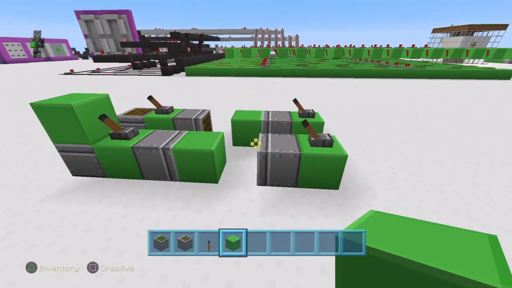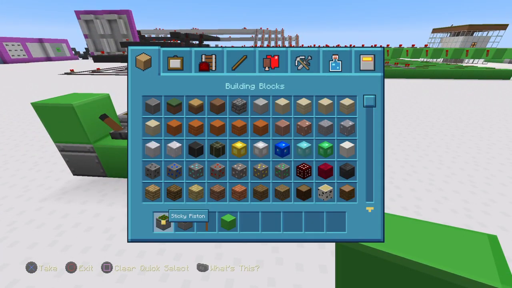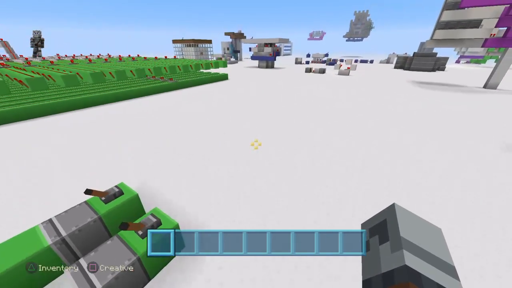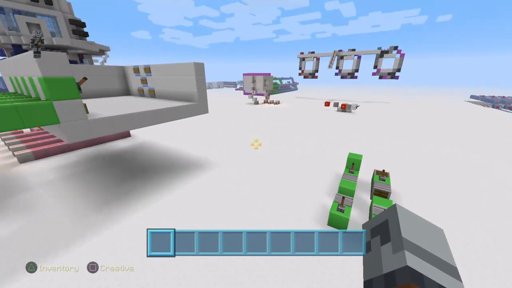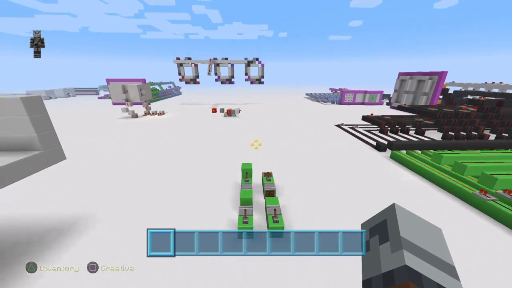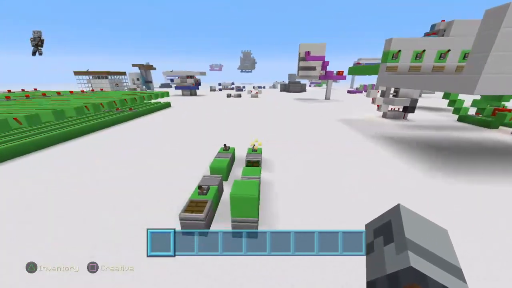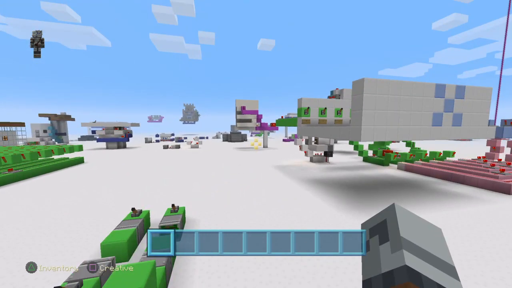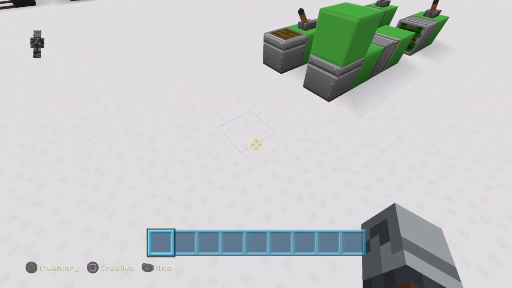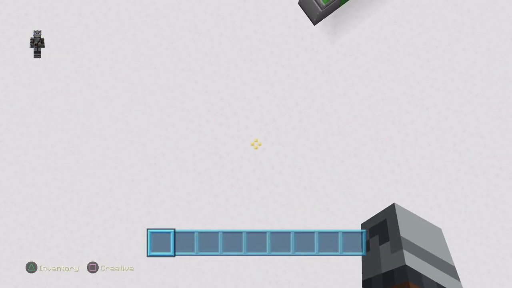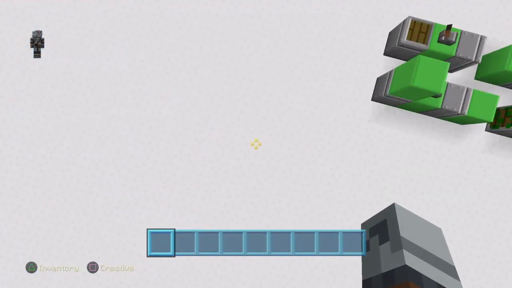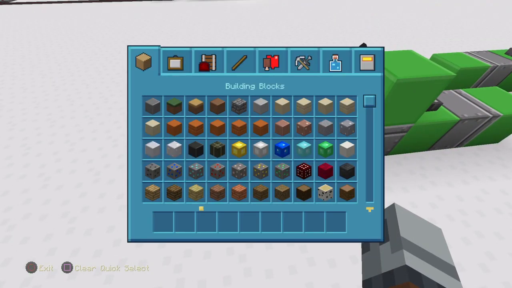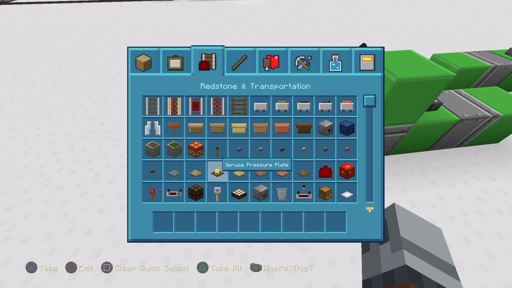It's quite nice to know what they can do in terms of your building, because you may want to use a piston over a sticky piston in some builds. Maybe you're making a massive door and it's so big you can't use regular blocks, so you have to use sand blocks. Sand blocks, or gravel, are affected by gravity, and the blocks would fall down if your piston retracted. So sometimes a sticky piston isn't the best option, depending on what you're building.